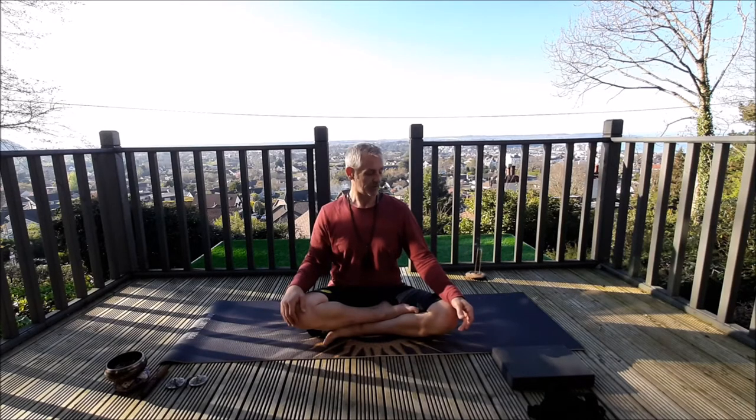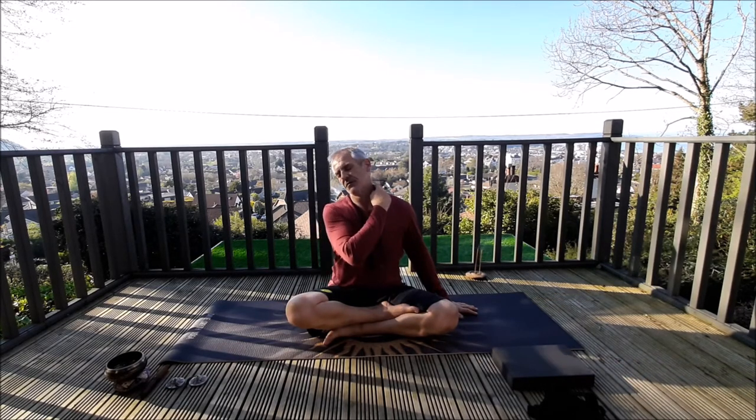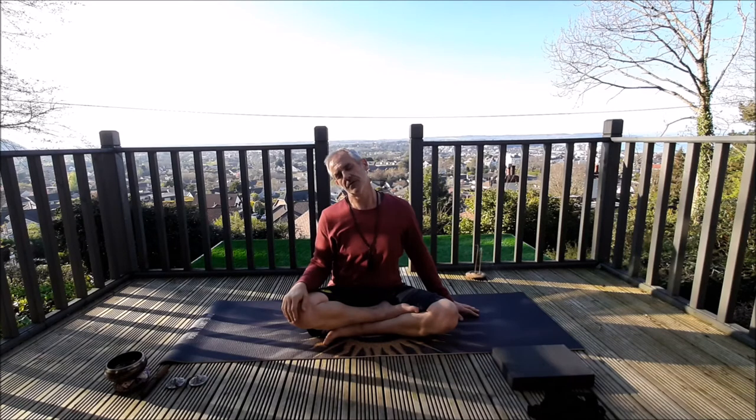So open the eyes, take the left hand out to the side, bring the palm down onto the floor, and then gently draw your right ear down towards your right shoulder. So just in that action alone, you'll start to feel this nice stretch through the trapezius and through the side of the neck here.